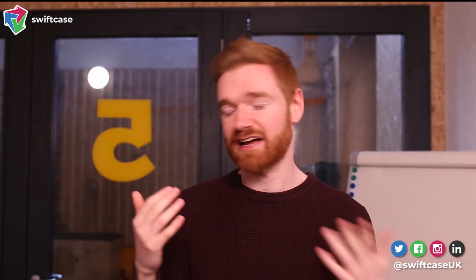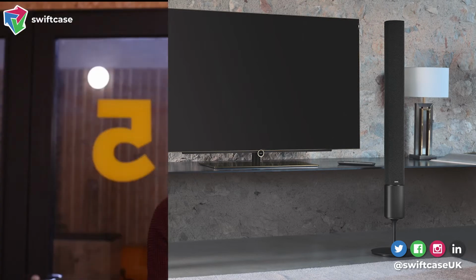The final point is extras and warranty. The final thing you should consider when buying your next TV are the extras. The hardware might be exactly what you're after. You've been to the store, you've seen it in person, fantastic, love it. But what if the set isn't compatible with your beloved sound system? Is the TV easy and efficient to use? Does the UI make sense? Is that a deal breaker for you?